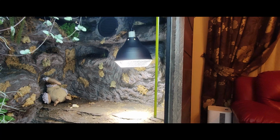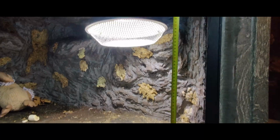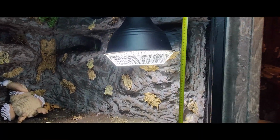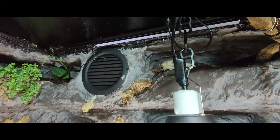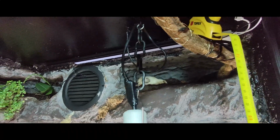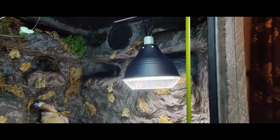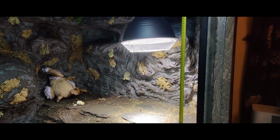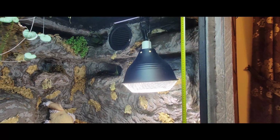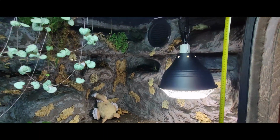The deed is done, and now the hotspot will be about 30 centimeters from the back of the Tegu. I now have a longer cable, so I can lower or raise it if needed. I just have to put a longer chain if I want the hotspot lower, but I don't think that will be the case. I will monitor the temperatures and see how it goes, but it should do the trick.